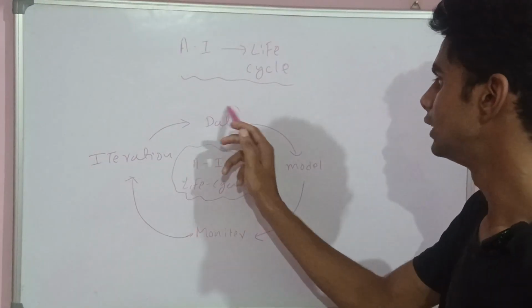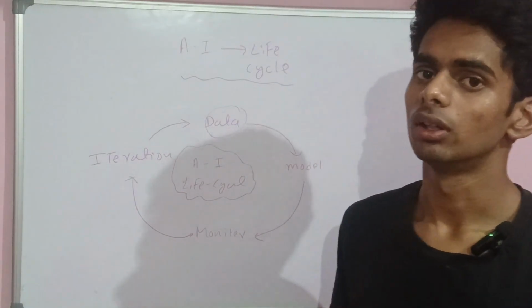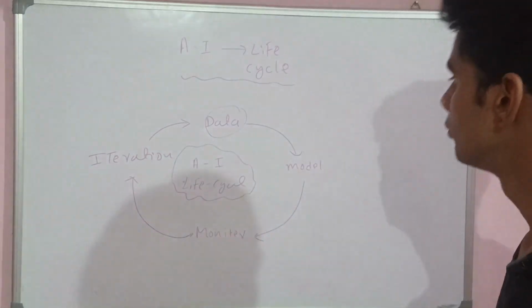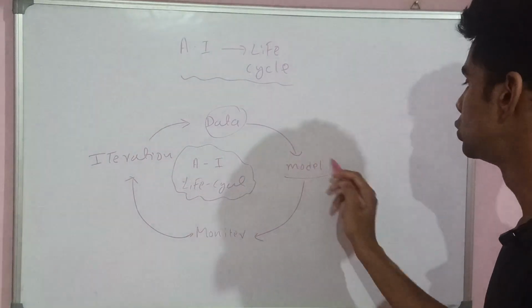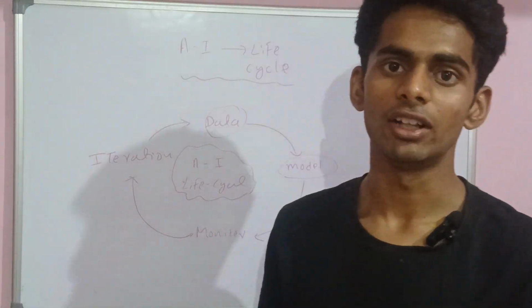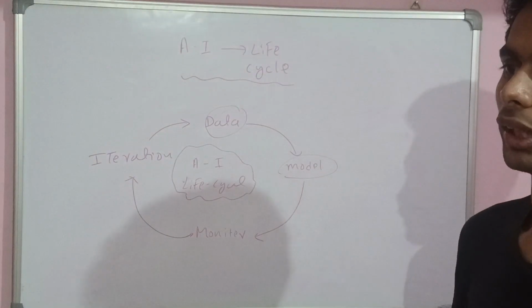The first one is the data. Data is very important when you're making a model. A strong data pipeline is very important. You collect the data, and then the second part is choosing the right model, the right framework. There will be lots of models, and the model is important because of that.